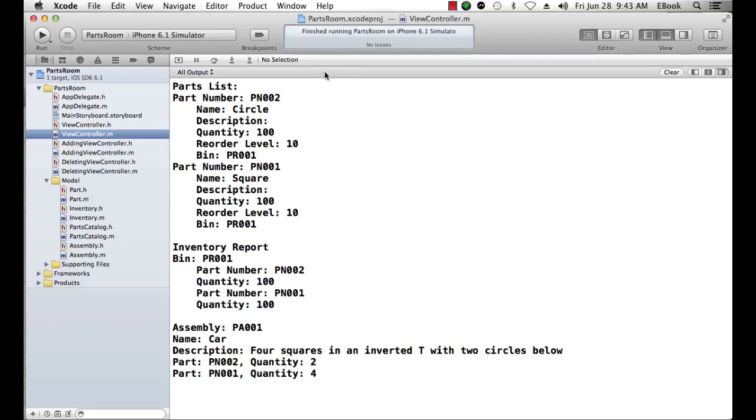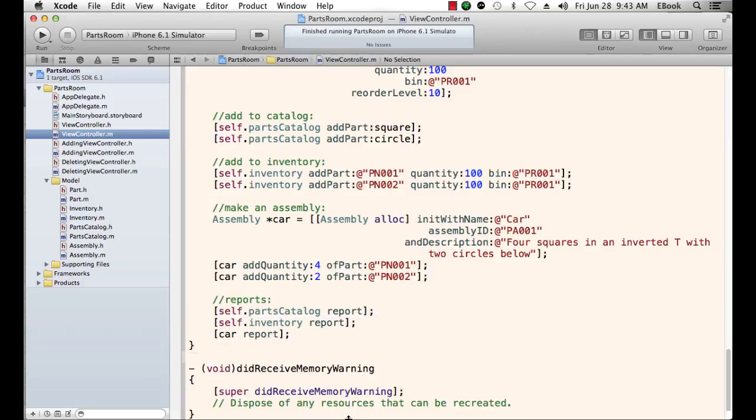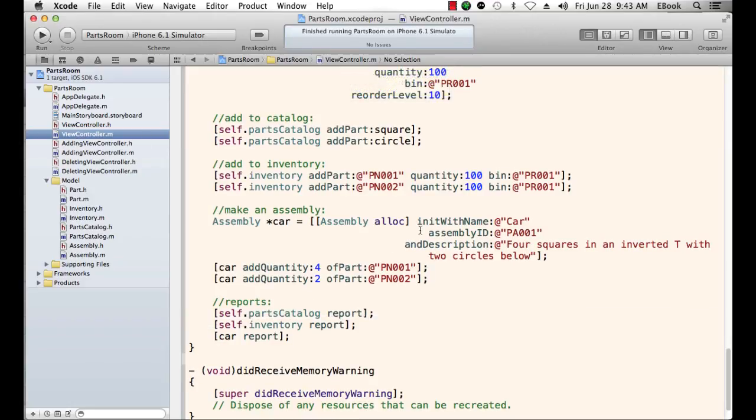Now I wanted to talk a little bit here, additionally, about business logic and business rules versus our model logic. Now, we've been using these part numbers and bin numbers and assembly numbers, and we've just said that a part number starts with a PN for part number, a bin number starts with a PR for parts room, and an assembly now starts with a PA.